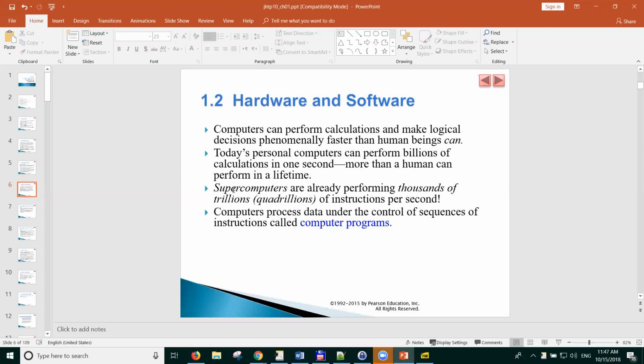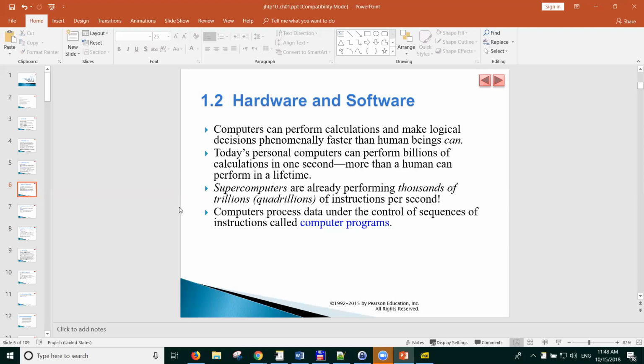Getting back to supercomputers, they are used by large institutions, large corporations, as well as the government. They're used to perform thousands of trillions of instructions per second. There are many reasons why they would use them, often for weather forecasting, for financial reasons, or the military uses them for different types of calculations. You could look online for different pictures of how supercomputers look. Basically, it's a large box with many processors inside of it, and obviously we don't need it for performing our small programs, but they do exist.